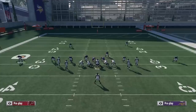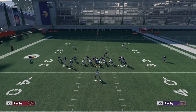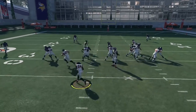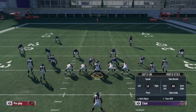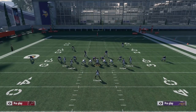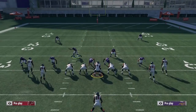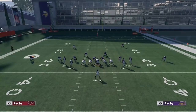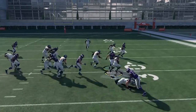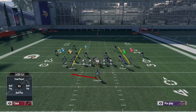A lot of people when they run tight slots will also do a lot of motioning — motioning Mohamed Sanu to the left side and running pitch left. They'll overload one side and get an extra guy out there. This setup can definitely still stop the pitch even with the overloaded motion, but at some point you're going to have to adjust and learn how to user a linebacker, because that's going to help out a lot whenever your opponent is motioning over. If I want to run pitch right here and motion over Julio, it helps a lot if you can user Eric Kendricks and get to the outside rather than relying on the computer.